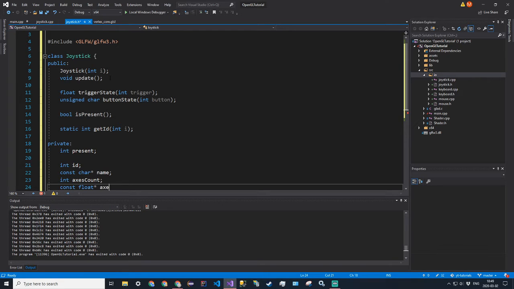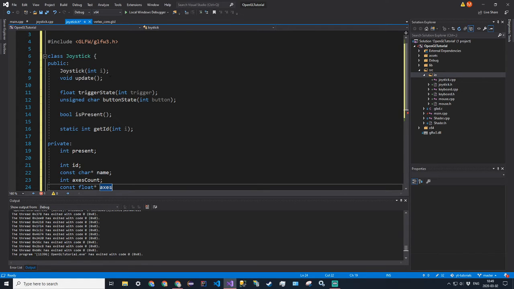I believe there are going to be 6: X and Y for the actual sticks themselves, and then the triggers.